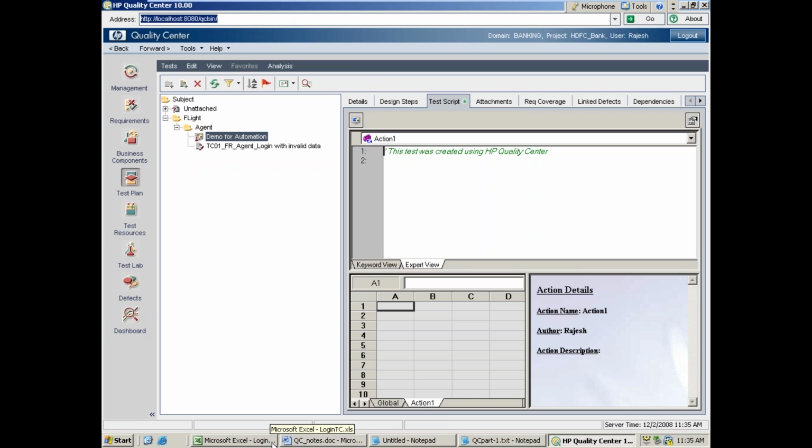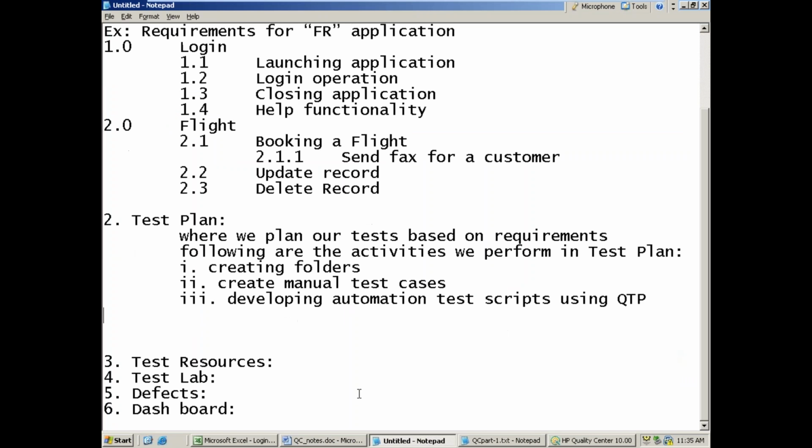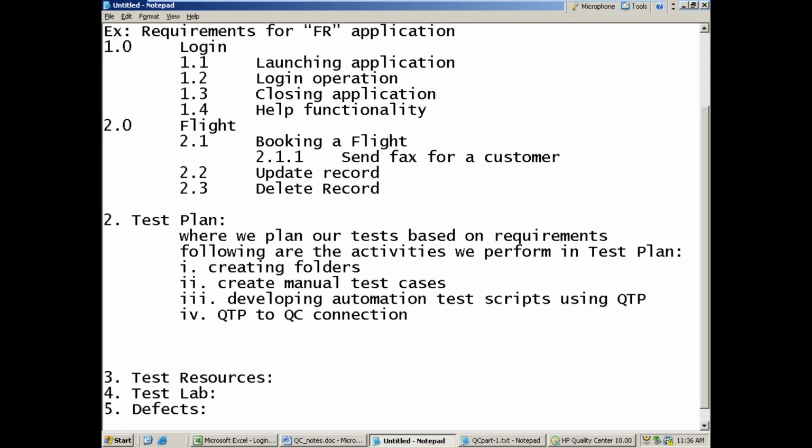Now, what I want to do: already some scripts are created in my local system, and I want to upload those scripts into the quality center. QTP to quality center connection. Here we have 3 steps to establish a connection from QTP to quality center.